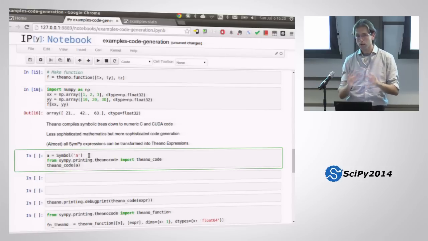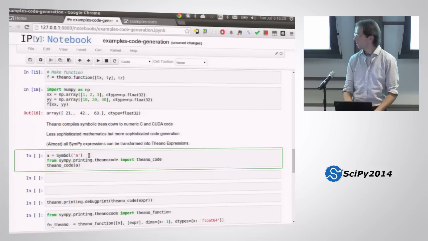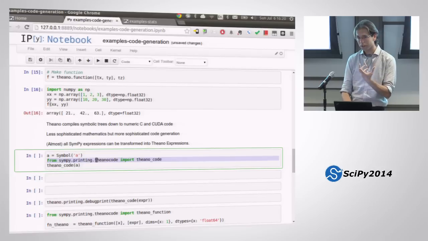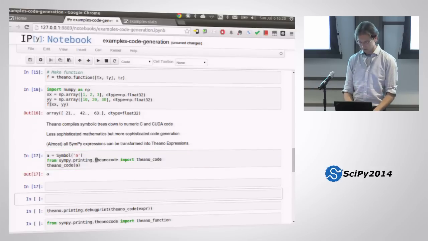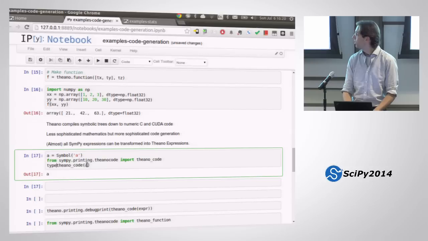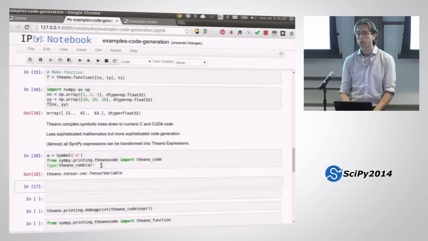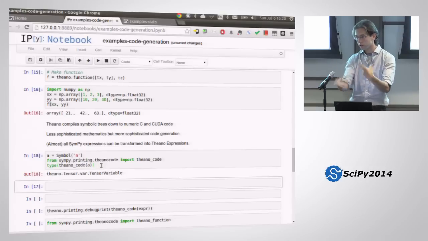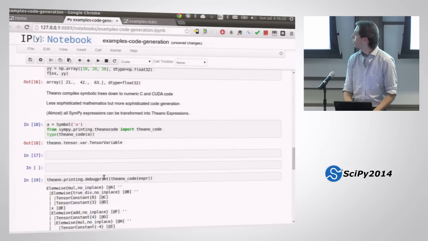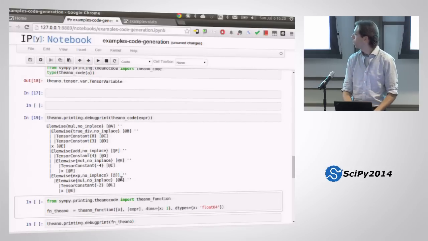So SymPy and Theano have this really nice connection between them. This was joint work with Frederic Bastien at Theano. So if you have any SymPy object, like this A, SymPy has, just like it has a C code printer and a Fortran code printer and now a JavaScript code printer, it also has a Theano code printer. So we can turn our SymPy objects into Theano objects, where this thing is now of type Theano variable. So any SymPy variable, you can do mathematical stuff with it, you can then ship it over to Theano. You can do Theano stuff with it, and you can ship it over to C or CUDA.